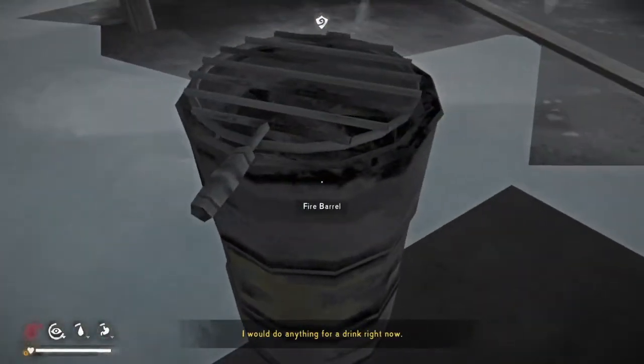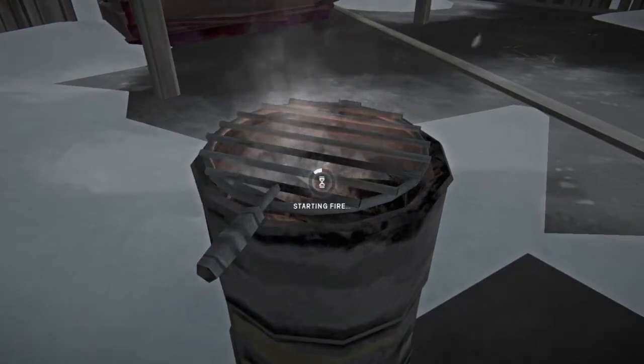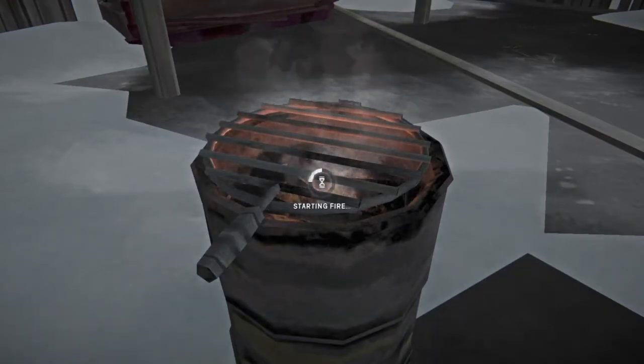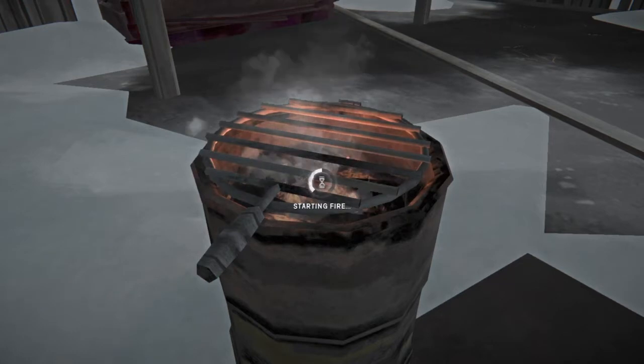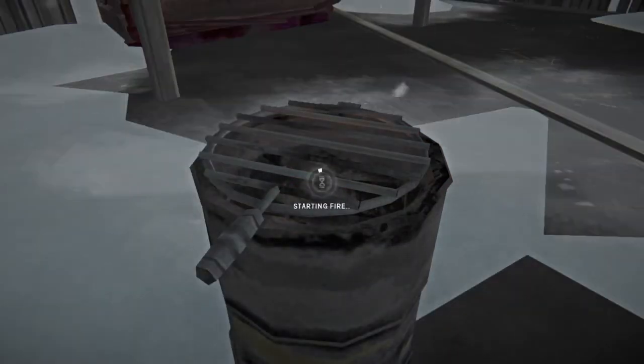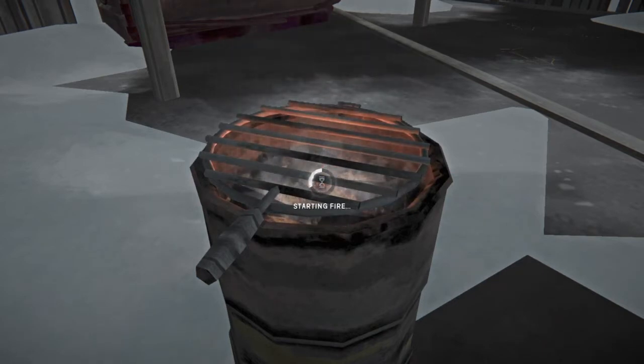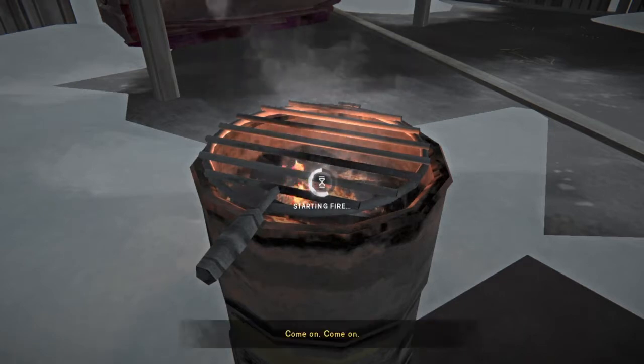Alright, let's get in here. Cardboard box. I would do anything for a drink right now. Yeah, well, we're gonna get this fire started. There we go. Let's see if we can get this started, get warmed up a little bit. Because it's the cold that's really hampering us right now. I wanna try and find these keys. Come on. Come on, we don't have time for this. Need to get this fire lit. Come on. I need to find food.